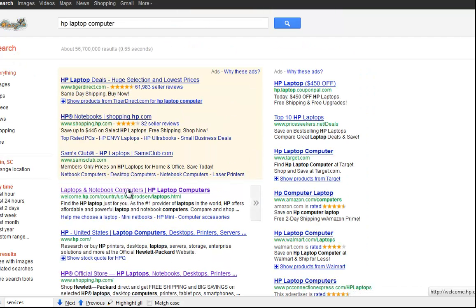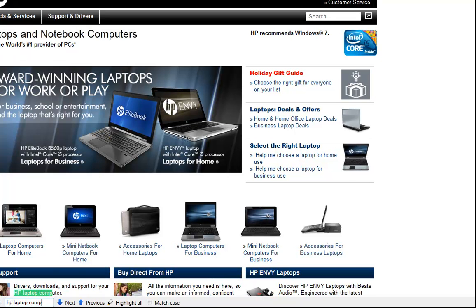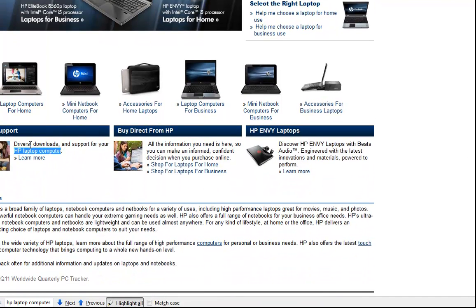If we go back up to this, the number one organic listing is HP's website. So we go back down to our search box. HP laptop computer, and I'm going to say highlight all. And we get one instance right here in this blue. But what if we say laptop computer?